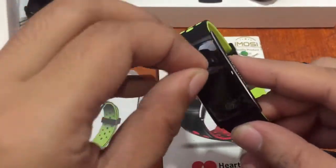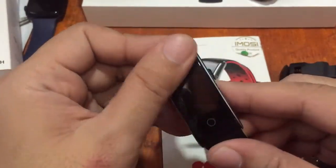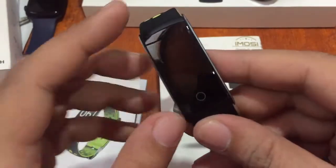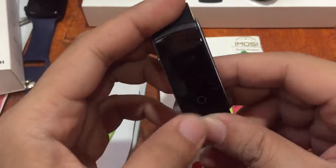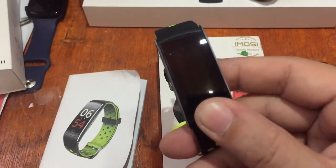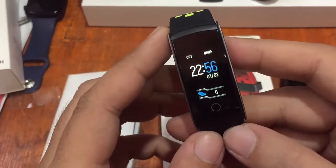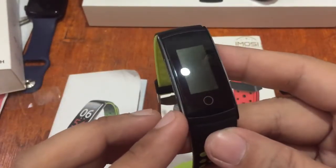So let's remove the screen protection here. Shiny, glossy. I don't know if this is glass. Seems like it is a glass, tempered glass. Let's check if there's still a battery left on the smart band. So that's it. It is activated very fast. Small display screen.